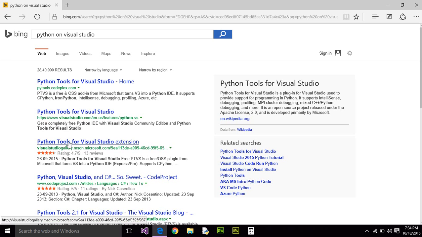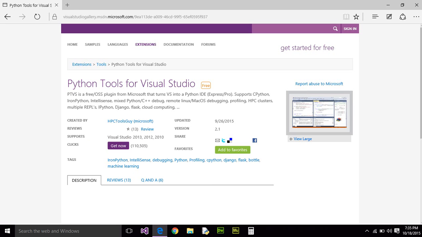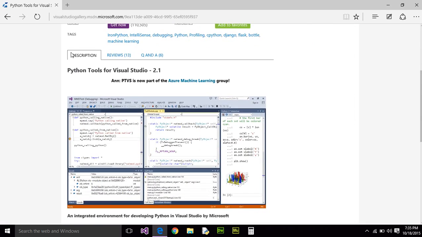In your Bing search or whatever, be it your Google search or any search, you'll have this link where it says Visual Studio Gallery, msdn.microsoft.com, and so on. So you just click on this link and it'll redirect you to the page, and you just click on get now, download it.